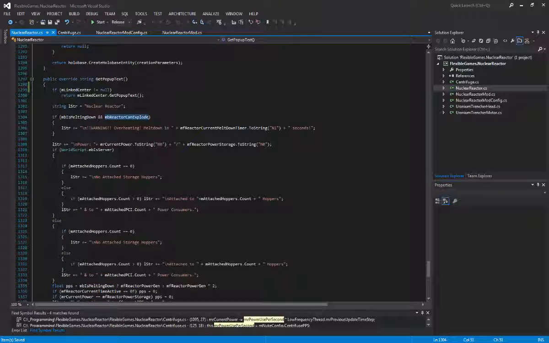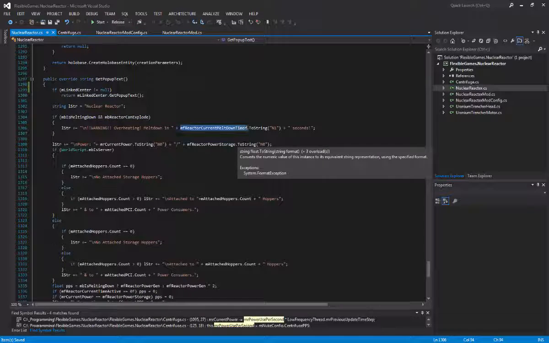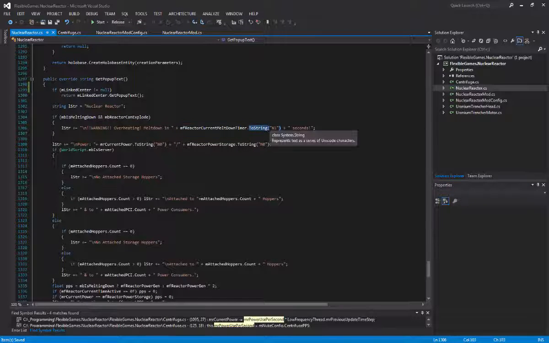And it can explode. If both of those are true, I pop a warning up that says overheating, meltdown in. Then I have the timer. The ToString N1 means it's going to be a number with one decimal point, like 13.4, 13.1, stuff like that.